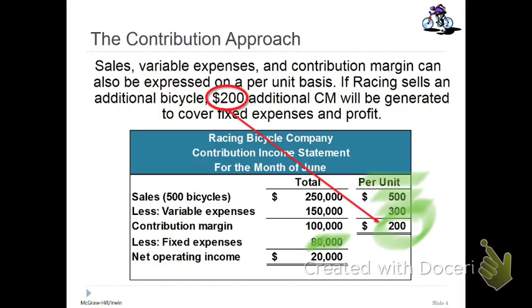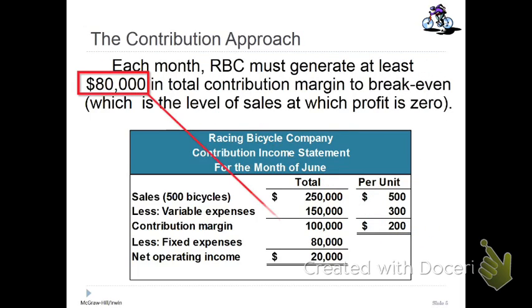This has huge implications for how you structure your business between fixed cost and variable cost. It's possible to move costs from fixed cost to variable cost and back and forth, depending upon how you pay people. It's easy to take a fixed cost, a $200 a week salary, and turn it into an hourly position of $8 an hour, and all of a sudden I've turned a fixed expense into a variable expense. So that's what that $200 tells me, and it's beneficial to do this on a per unit basis.